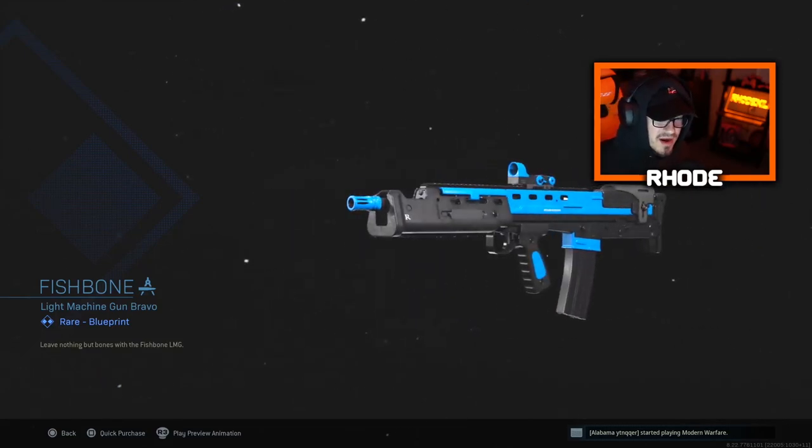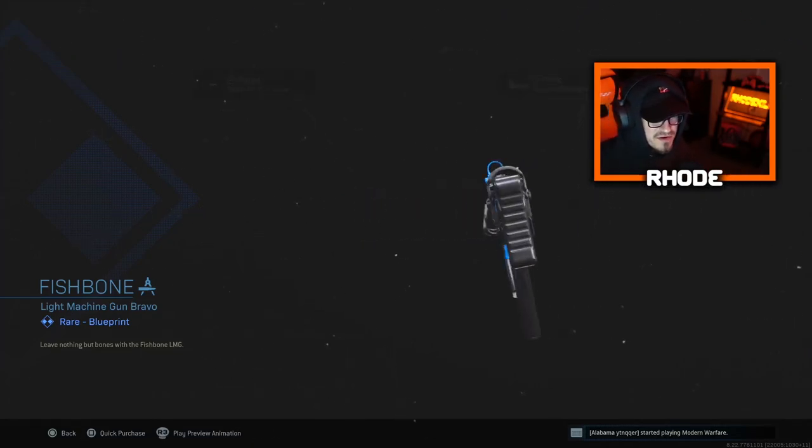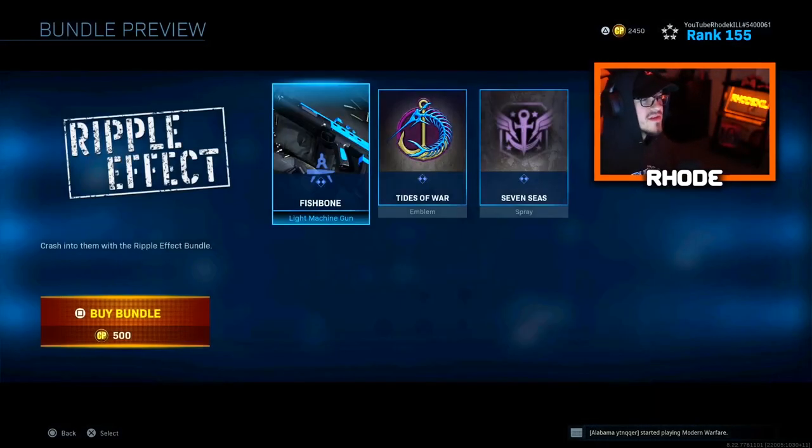It's only 500 COD points along with the other bundles that I've covered, and that's pretty cheap, and I think this weapon looks good enough to be 500 COD points, so maybe they're finally figuring it out. Hey guys, we're making millions of dollars, let's just lower it and still make millions of dollars. Thank you, if that's what Infinity Ward or Activision's doing, whoever controls that. But anyway, we're going to be covering this weapon. Let's jump right into the class setup.